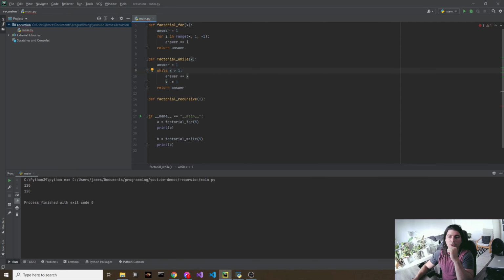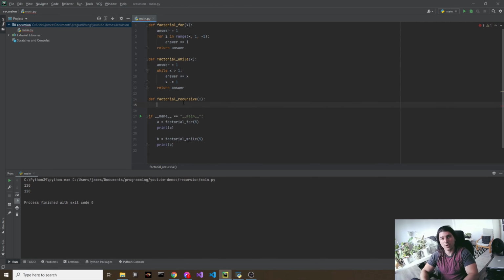It would say, okay, while 1 is greater than 1, well, that's not true. And it would break out at the end of that. So it would go down from whatever x was, get to 1, break out. Using the for loop and while loop as an example, we can know that we should stop when we get to x being equal to 1. Normally, the base case will be an if statement, and that's when you break out.